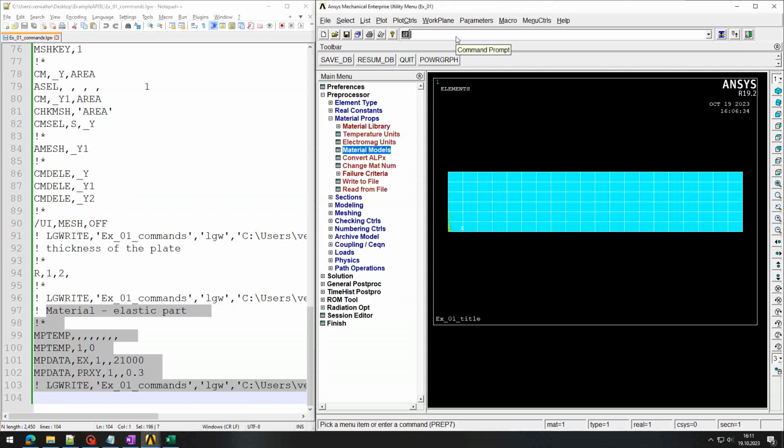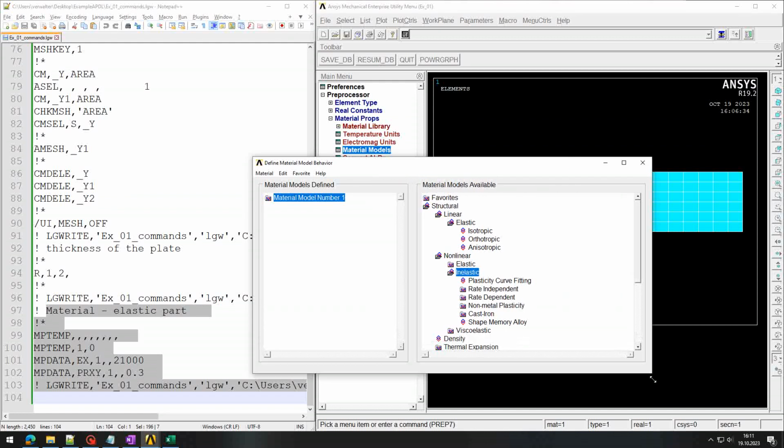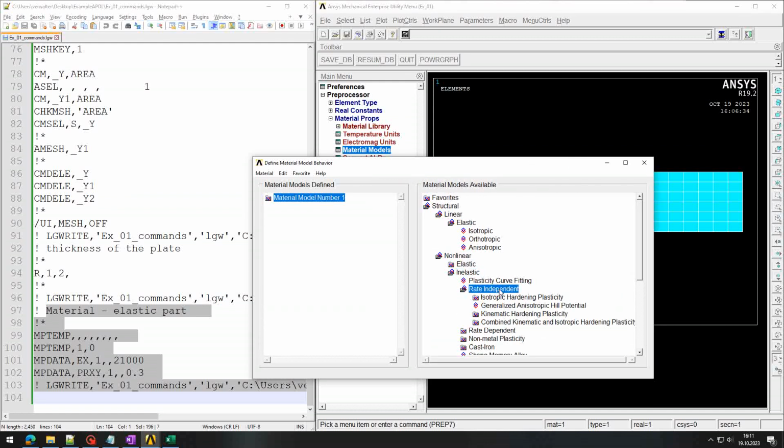And now we're going to define the material inelastic part. Again, material model. It's the same material model number 1, but now we're going to add the nonlinear part. Nonlinear is going to be inelastic. We're going to consider rate independent plasticity with isotropic hardening.